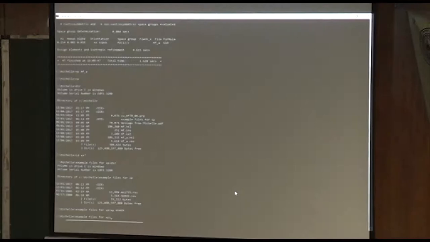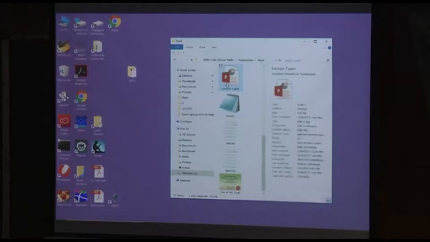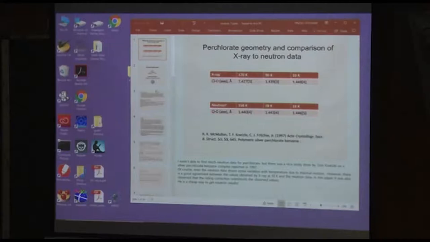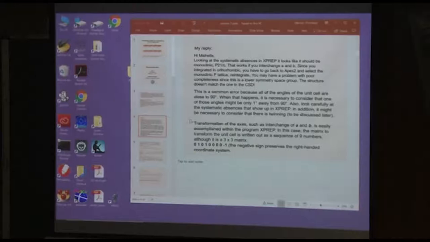Michelle got a nice structure after all. It really was just a confirmation that she'd made what she thought. She just had to interchange A and B, change it back to monoclinic. Because monoclinic has a lower Laue symmetry than orthorhombic, she had to re-reduce the data, reintegrate the data. Orthorhombic's just one-eighth of the reflecting sphere. Monoclinic's one-fourth.